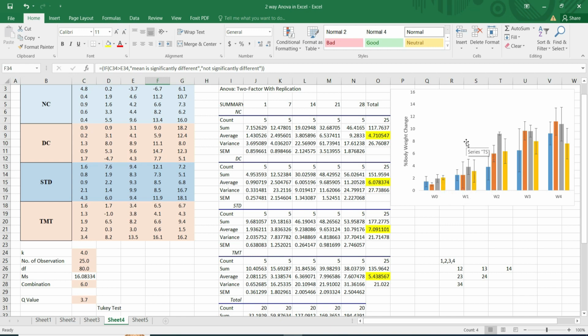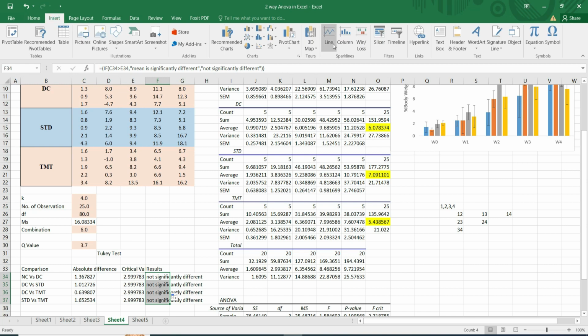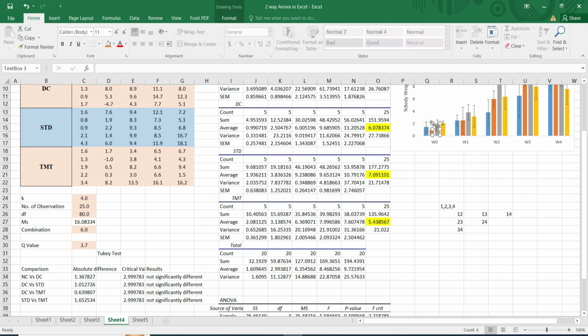So now we will see how to put the star. Suppose we are choosing here week 1 and we have no significant value. Suppose we have normal percent control versus disease control. Here it has significant values. So we have to put here the star. For that we will go in insert. We will choose the text box and we have to put here a star.